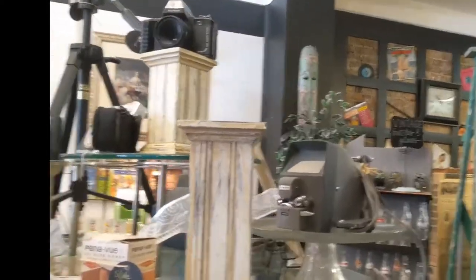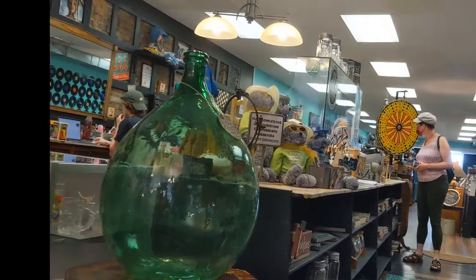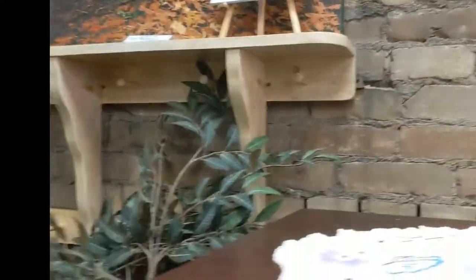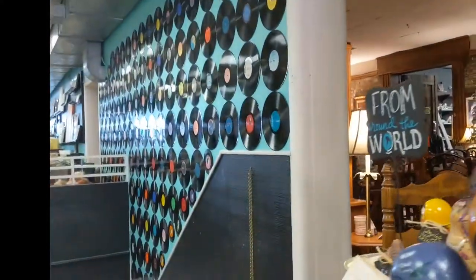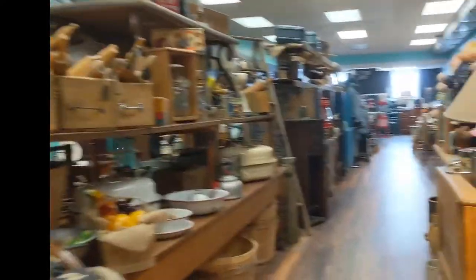This is a Maytag ringer washer. A nice collection of all sorts of things — they've grouped all their photography stuff in one place. Overall, the layout is really nicely done, not only in this portion but the other two sections which are conjoined to it. And this one actually has a coffee shop at the end. Those are the stairs going downstairs, where their furniture is primarily.